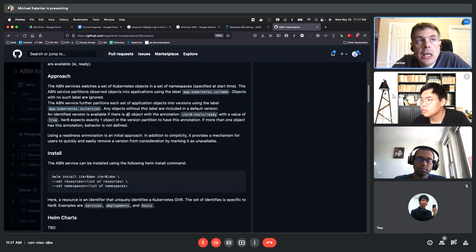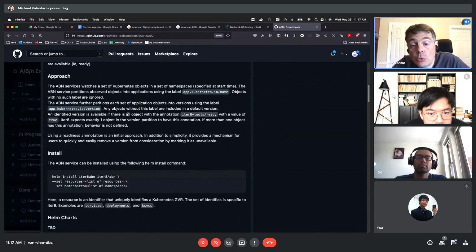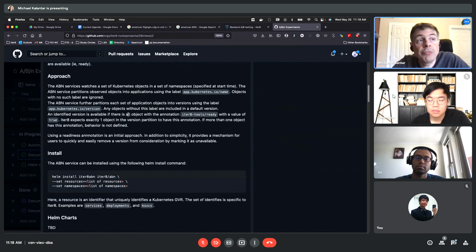Now, being able to identify a set of applications and a set of versions doesn't really give us enough information yet, because the user, in doing a lookup, is interested in a version that is actually available or ready to respond to requests. And so we need to have a notion of when a version is ready. Just because the version is present doesn't mean it's ready. If I've created a deployment object, it may still be in the process of creating pods. So it may not be ready for use. And we don't want to provide a version to a user and have them send a request that will be rejected.